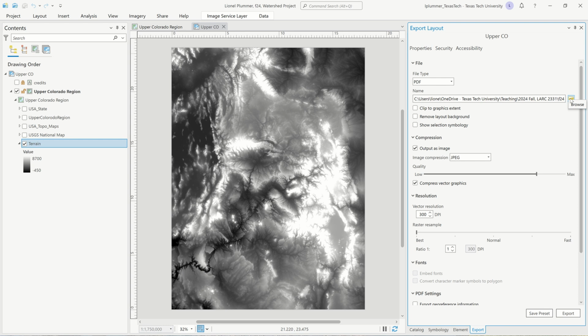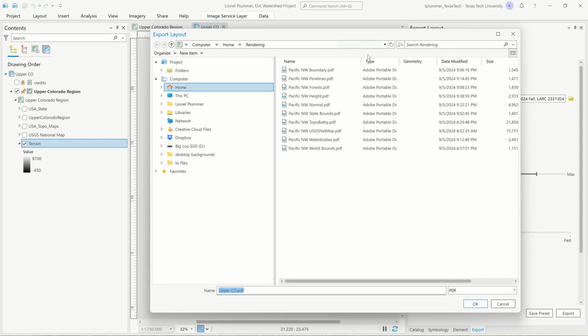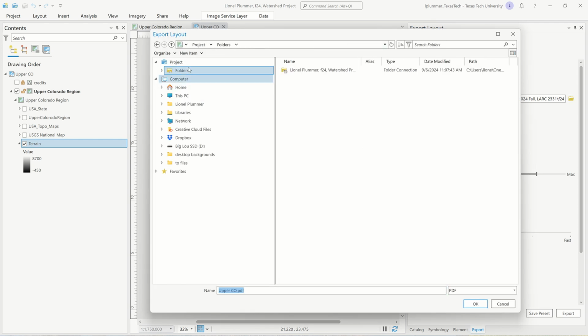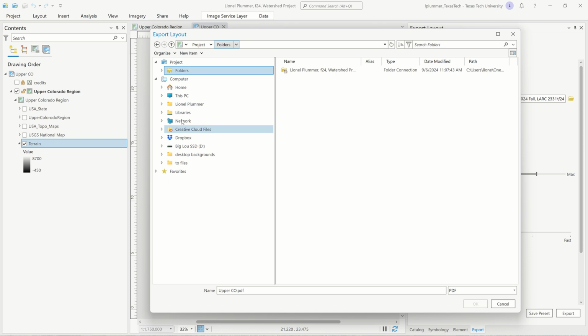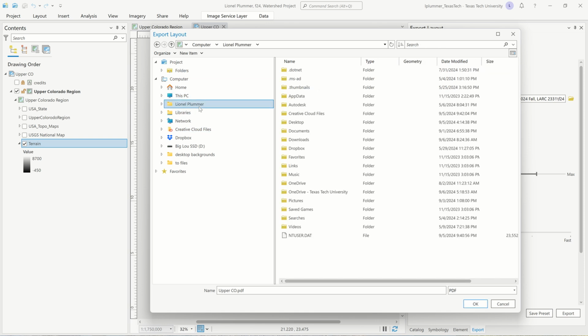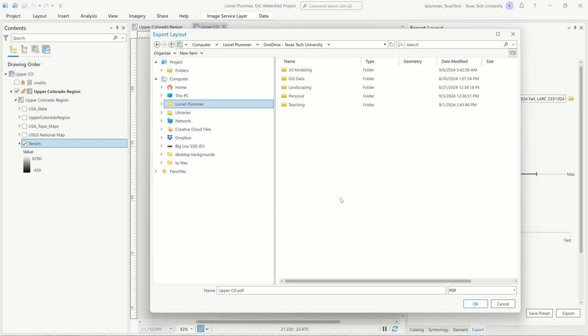So let's click on this browse arrow, and that's my old folder. Now I want you to make a new folder.